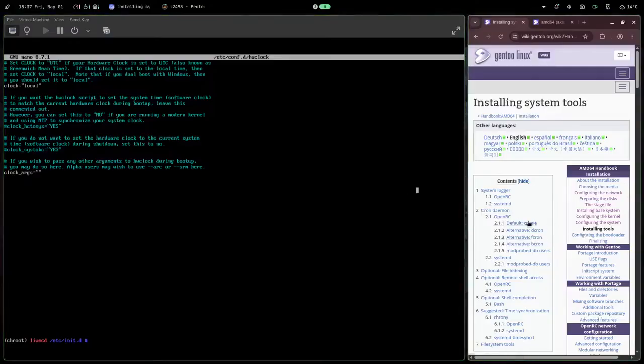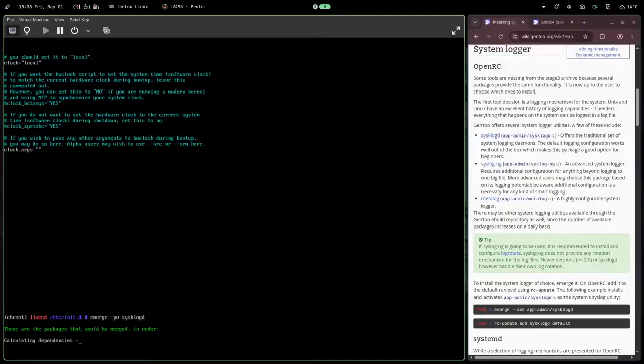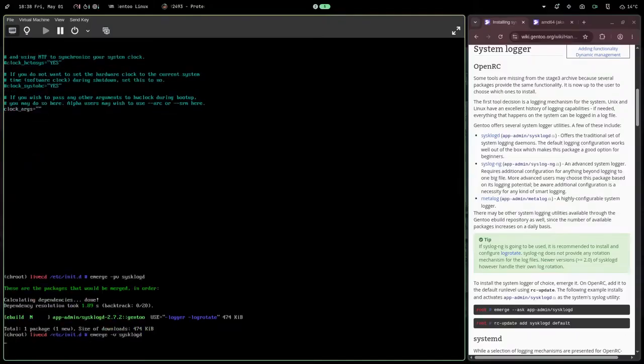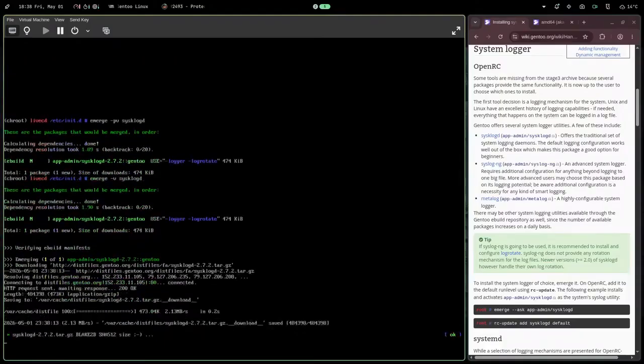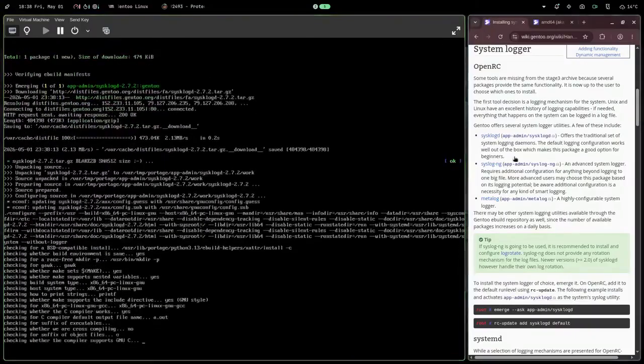All right, we're getting near the end here, so we're going to install a system logger. We're going to go with defaults here. So emerge -pv sysklogd. Oh, simple app. Just get that installed. We'll add that to startup at boot as well, so our system is logging.